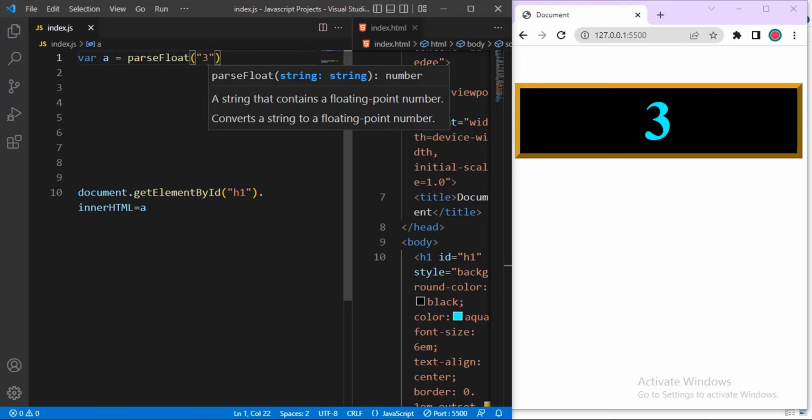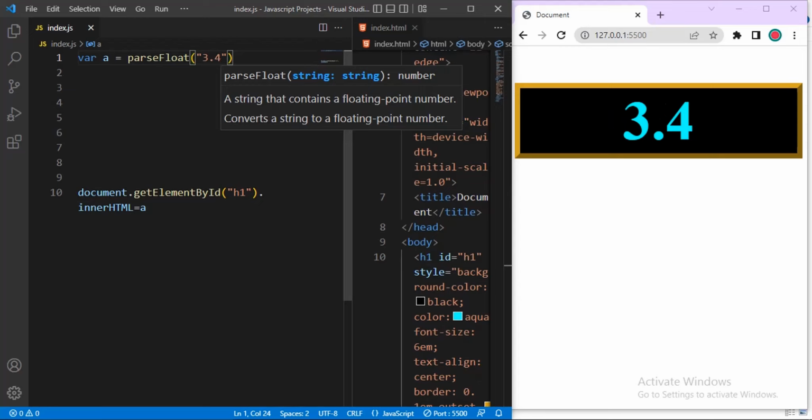Let's say 3.4 as a string. This is a float inside a string. What parseFloat does is take this string, remove the quotes, and convert it to a float. You can see now, that's what it does.